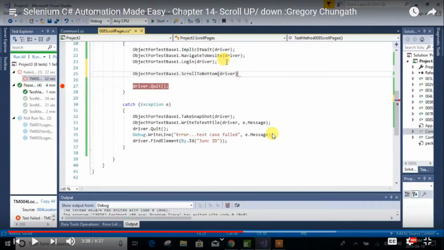So please go to my chapter 14 to find out how to develop scroll up and scroll down. That's an inevitable part, because I'm sure you will be using scroll up and scroll down in any part of your code, so use it very wisely. If you want to scroll to the middle, you can do that. If you want to scroll to a specific point, you can do that also. Based on the code which I developed, you can do much more research and elaborate on top of that specific chapter. So that's what I've discussed in chapter number 14.